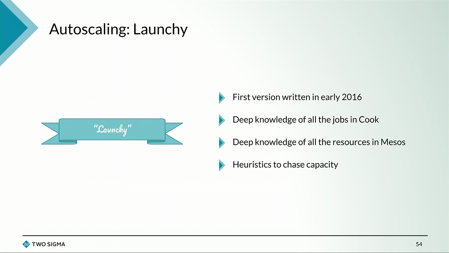And then the other thing is as the usage of the cloud grew, as we started to move more and more workloads into the cloud, we had to expand to multiple regions, and we had to expand to multiple zones to try to avoid preemption. And we had to write some code here and there into Launchy to be able to chase this capacity, right? Because you can have a pretty large cluster in one zone, and then you could lose some percentage, but you still have the jobs, so you need to run those jobs somewhere. And Launchy and Cook together allow us to do these types of things.